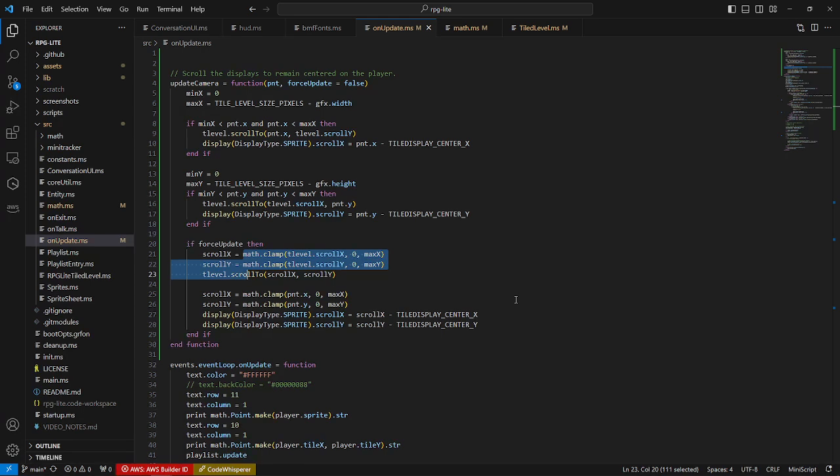Because the new scroll X is based off of the old level scroll X. Oh. Which would cause it to do nothing.